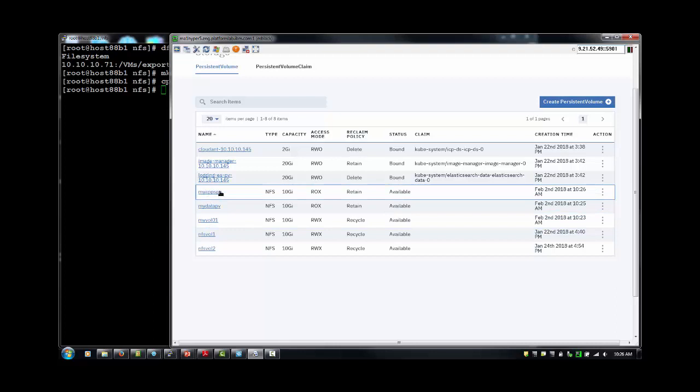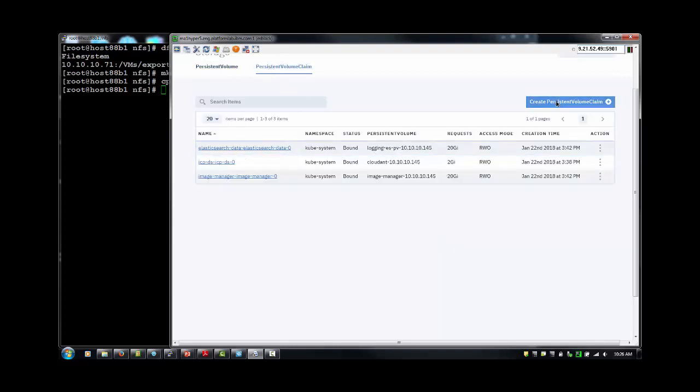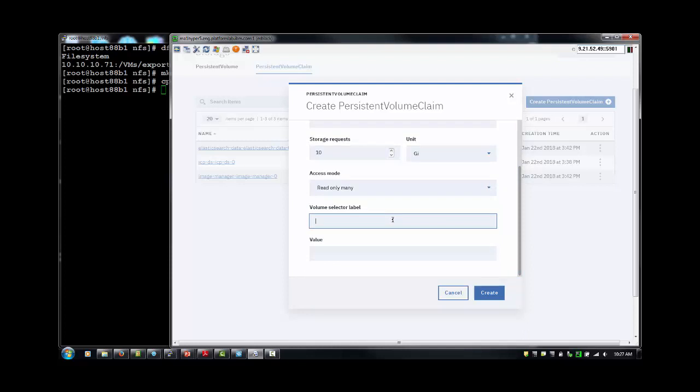Now for the application binary directory and the data directory, I need to take an additional step and create the persistent volume claims. So let's do that right now. And we'll create the persistent volume claim. And this will be my data PVC. I'll say 1, and again, read only, is data, and that should be true. I get everything, yep. And we'll create that.